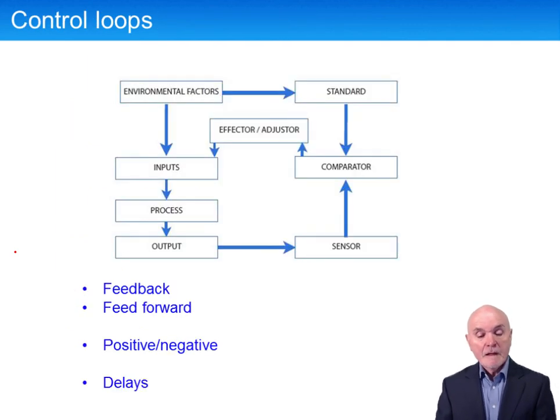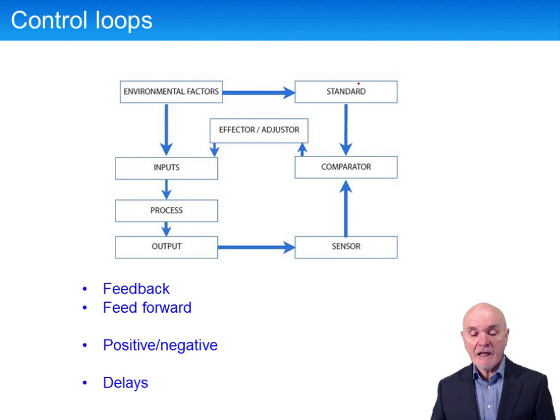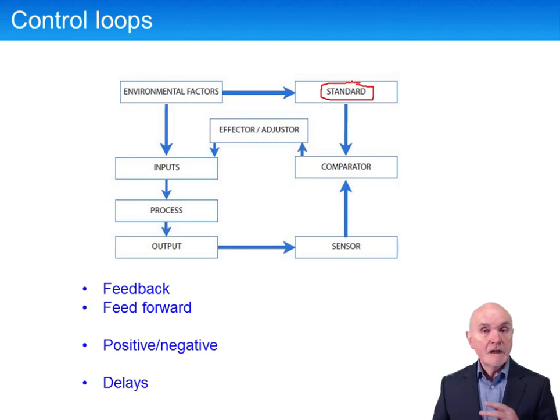Control loops. Let's look at control loops. This is very often what's done with the information. Let's think about a control loop in a manufacturing organization, where typically they will have set standards. So it'll be, let's say, material cost per unit, usage per unit coming out, cost per kilogram, usage per unit.